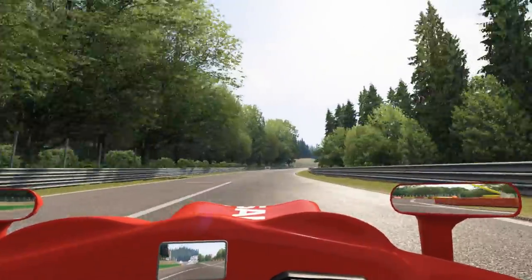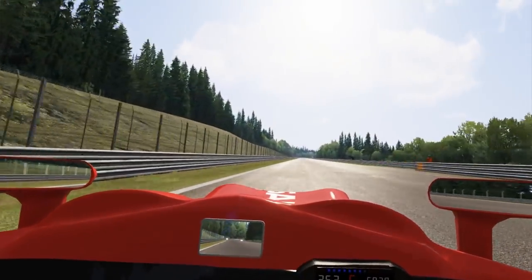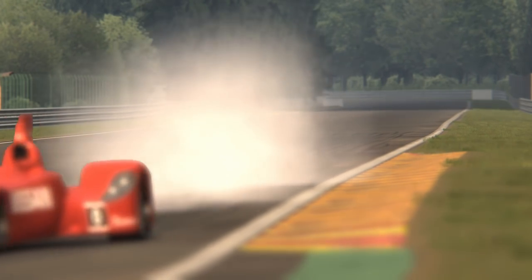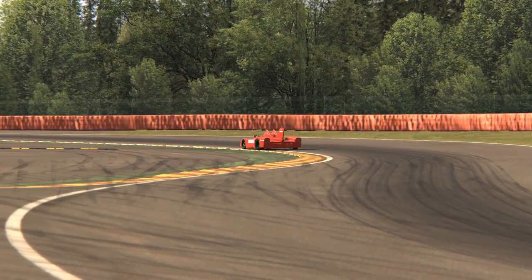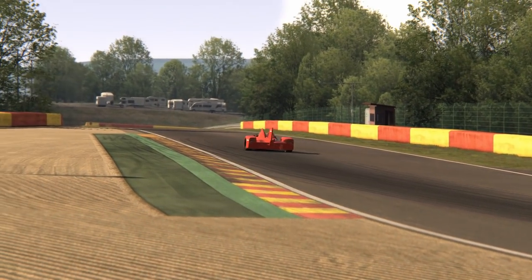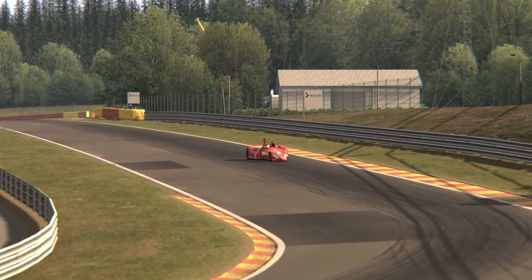Therefore I had to relearn how to drive in Spa with this car, and from that it was a very enjoyable experience. I had an issue with the sound. I didn't hear the tires screeching, and therefore I was not able to brake at the right moment and with the right pressure. I was able to solve that issue, and I could kick myself that I did not think of the solution sooner, but that's the way it is.